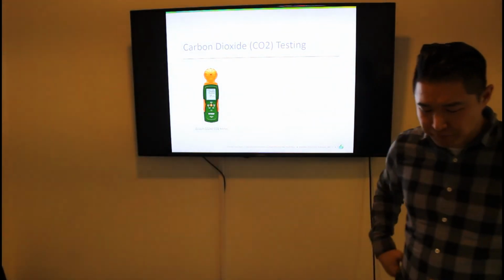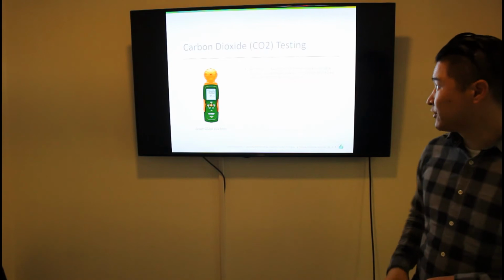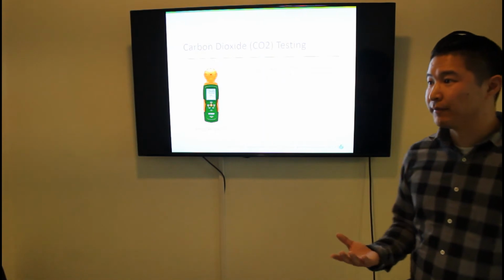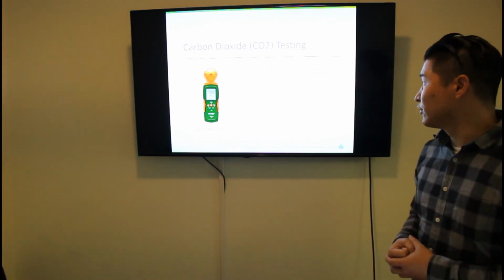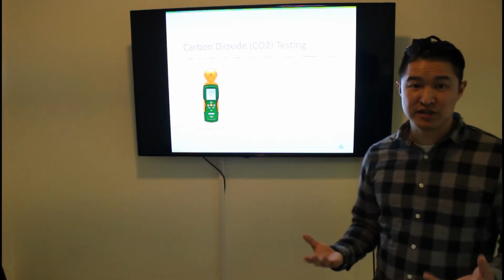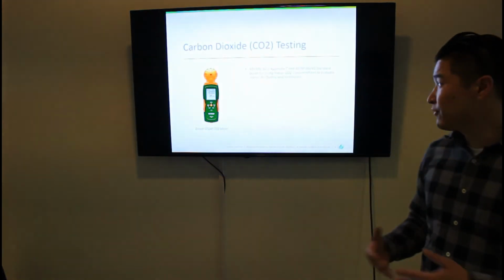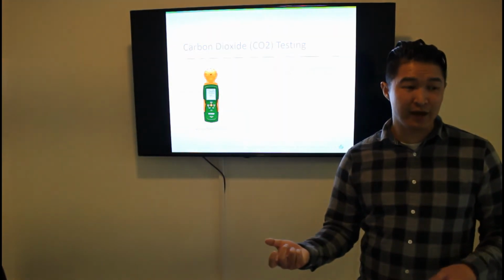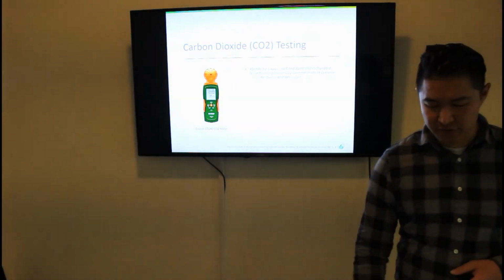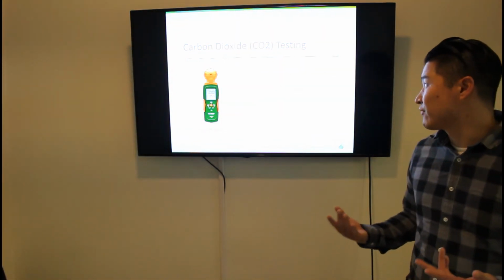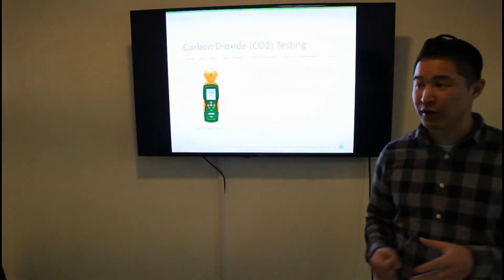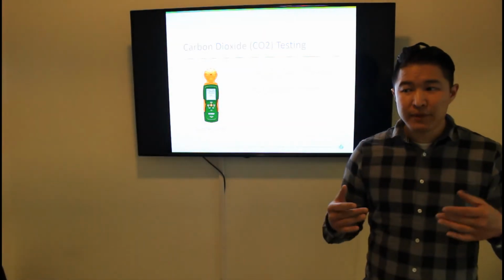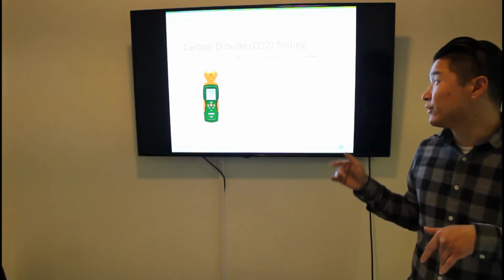Now, carbon dioxide testing. We base this off of ASHRAE 62.1, okay? According to ASHRAE 62.1, we're going to focus on taking direct measurements indoors for CO2. Before you do any testing, go outside and get an ambient reading of the outdoor condition. Typically, you're going to see readings between 300 to 500 parts per million. And the key here, according to ASHRAE 62.1, is whatever you measure indoors cannot be over 700 parts per million above what you get outdoors.